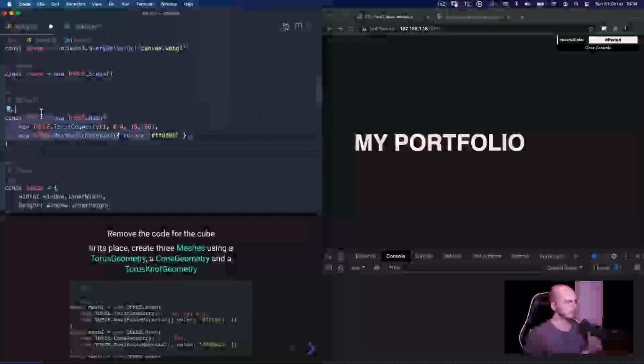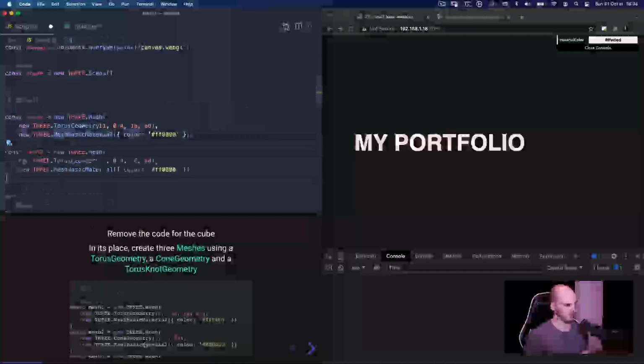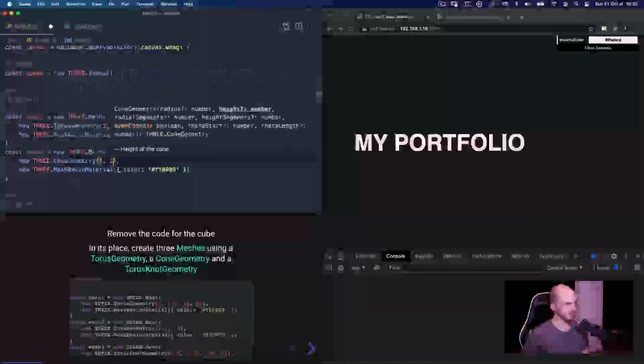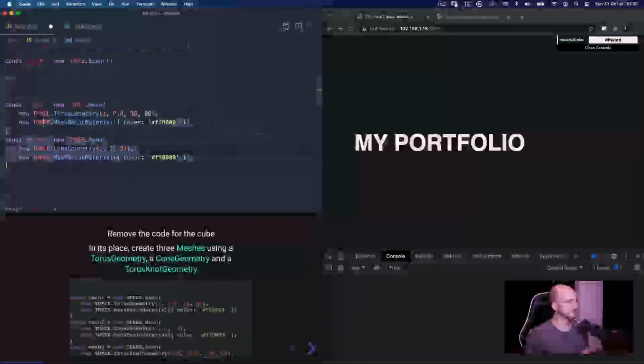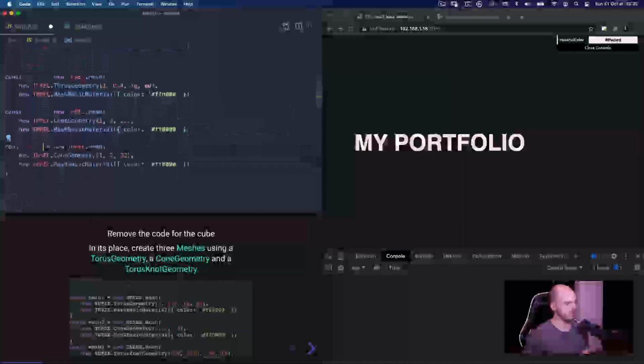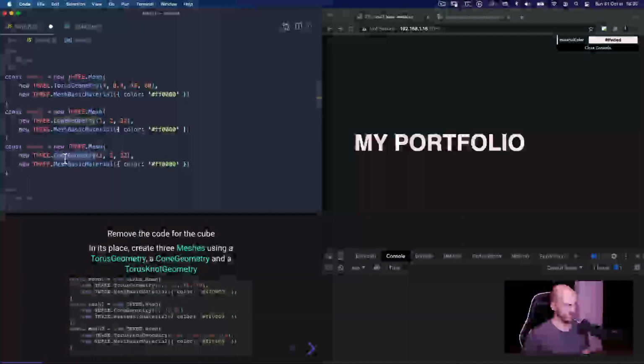Okay, cool, that's one. I didn't add it to the scene yet. Let's not forget that. We create a cone. So you duplicate the first one, you change the name to mesh2. And for the cone, here are the parameters. Here again, I simply use the ones I tested already. But if you want to try other parameters, please do. And the final one is going to be the torus, but the TorusKnotGeometry.